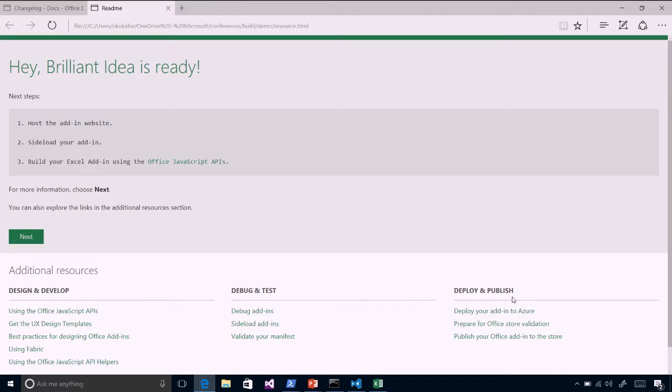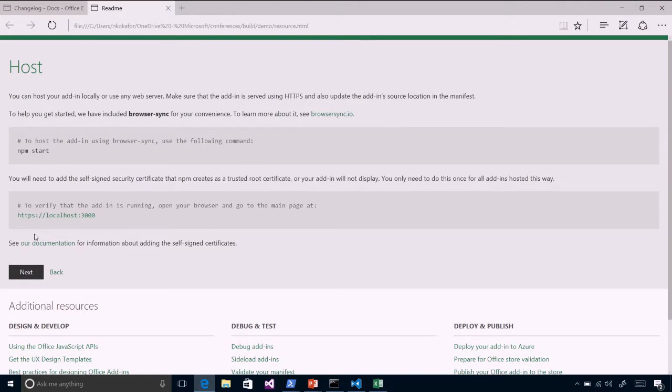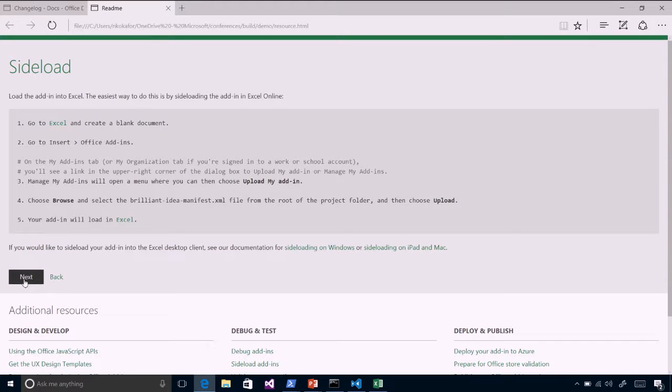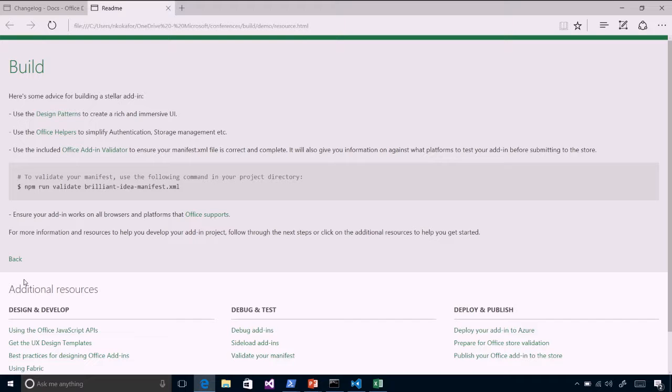If you're a newer add-in developer, we provide the same initial experience, but also add more details on your next 3 steps. So if I hit Next, I get details on how to host, details on how to sideload, and tips for building out my stellar add-in.